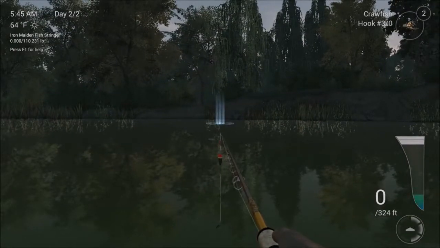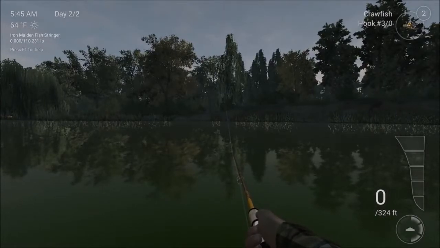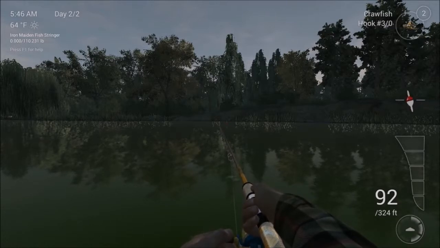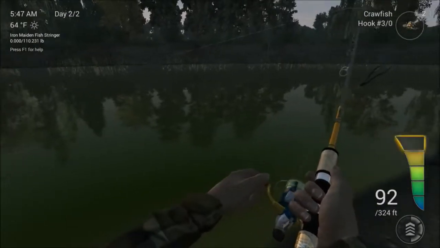Right about there. This may be a little further than 90, so I'm probably going to have to reel it in a little bit, but really close, as close to 90 as possible. Alright, that's right on the money. Let's see what happens. Well, it looks like I got interest. There it goes. Excellent. Yeah, I think I've got one.